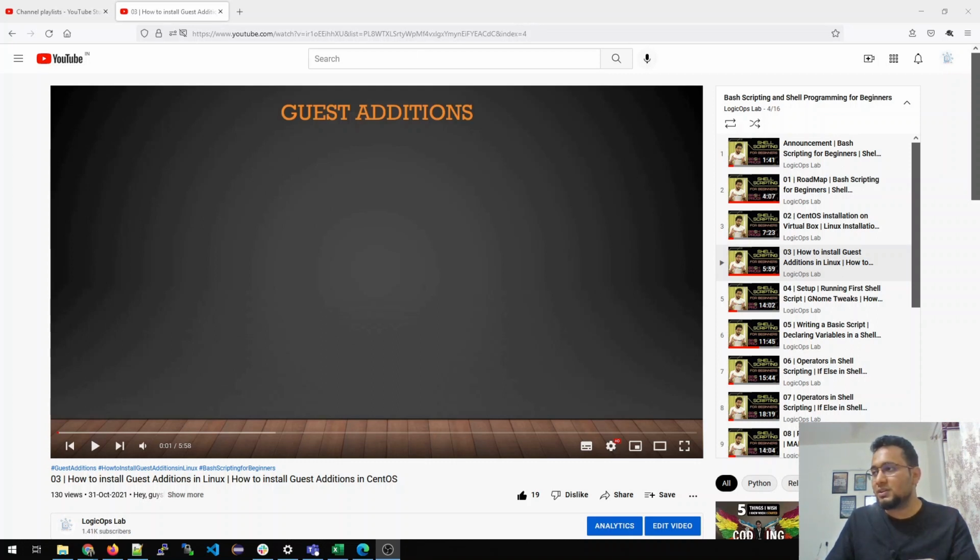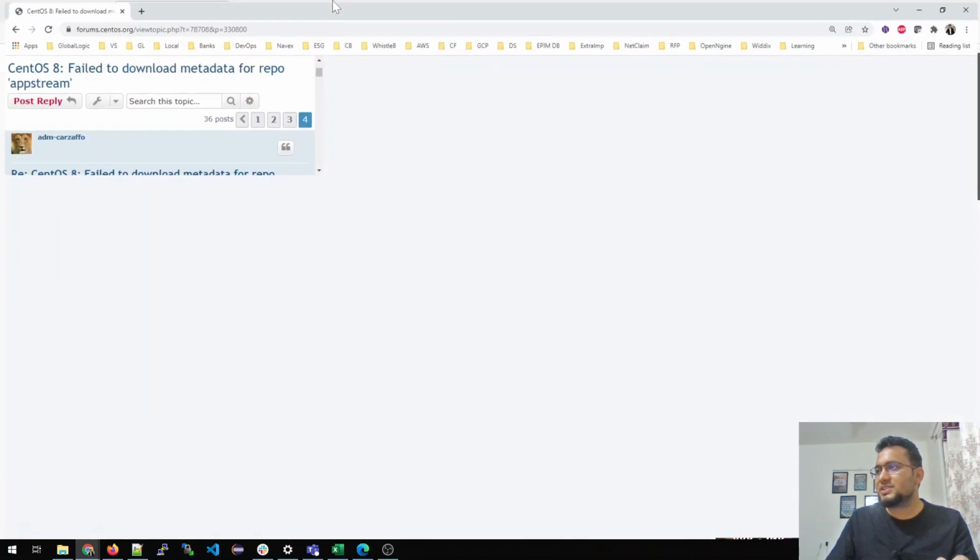Okay, so if you look on the right, you can see on my screen right now we have this third one, how to install guest edition in Linux, which is this one. So this is based on the previous one. I created this on 31st of October, and at that time CentOS 8 was perfectly fine, but now it has reached end of its life. So what you have to do, you have to take care of a few steps if you want to update it. All right, so I'll just share this.